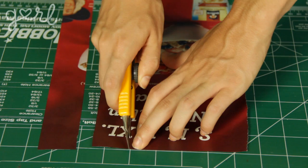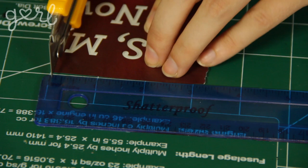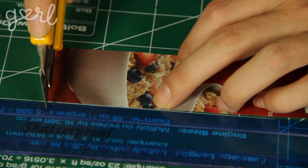Step two: the next step is to cut your paper into even strips. There are two things to keep in mind here. The first is the width of your paper strip, which is going to coincide with the width of your frame's border. Mine is exactly one inch, so I'll give myself a little extra to work with by cutting out an inch and a quarter strip. The next important thing is the length, which is going to determine how thick your paper rolls are going to be. After some experimenting, I found the perfect rolling length to be two inches.